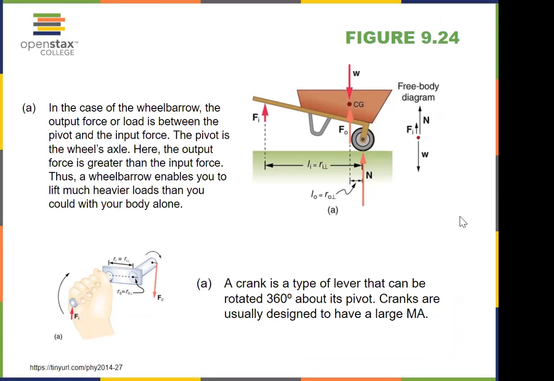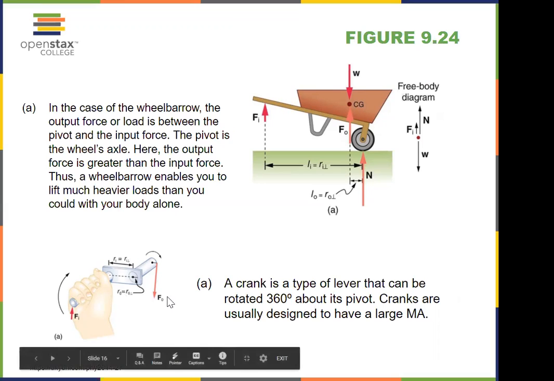And like the barrel over here, your input force could be small compared to the weight of the load, because the center of gravity for the load is closer to the x rotation, or the pivot point, and the lever arm for the input force is much larger than that. So Li is much larger than Lo. And also for a crank like this, it's the same mechanism here. You have a larger lever arm for the input force and a smaller lever arm for the output force.